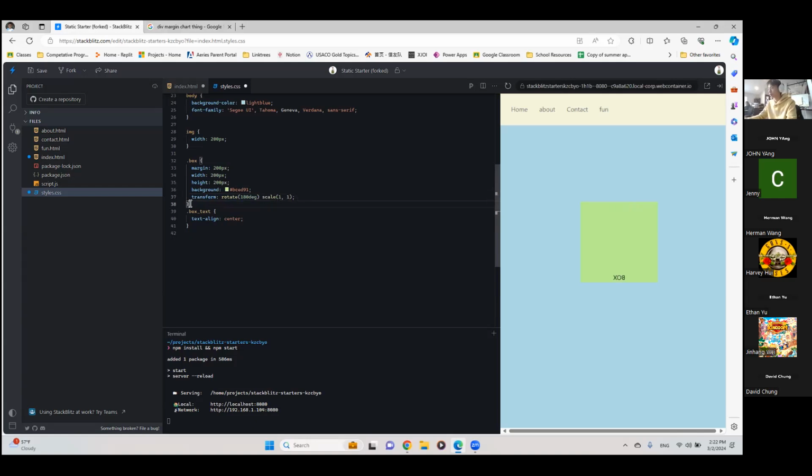Scale 1, 1. So you only have one transform. Oh yeah, that makes sense. You only have one transform property. Something funny that you'll notice is when you scale it, the text inside the div will also become stretched, which kind of gives you a better understanding of how this works, right? It'll take the entire thing essentially.